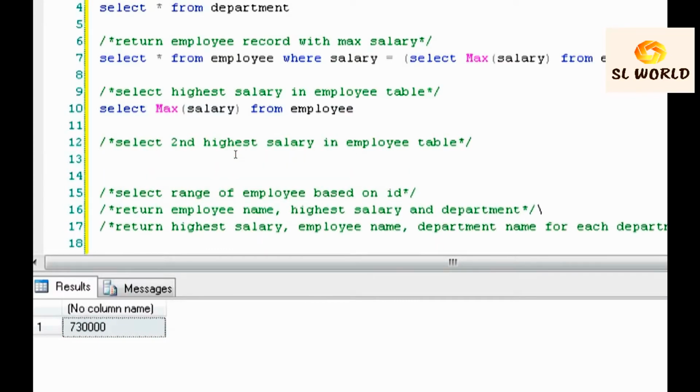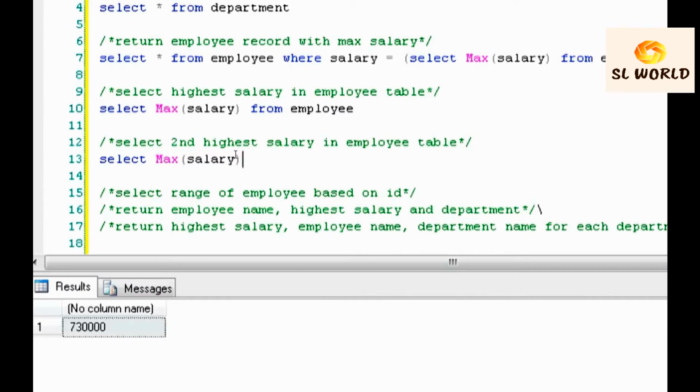Okay, so the next thing I'm going to be talking about is selecting the second highest salary in the employee table. Now, this is a fairly common question on interviews, and a lot of people, I think, get confused about questions like this, but this is how you would go about writing a query for it. You're going to go select max salary. Now there's a reason that we're selecting this max salary first, and I'm going to get to that later.